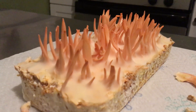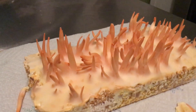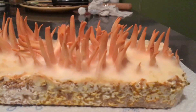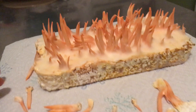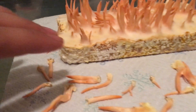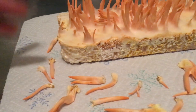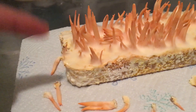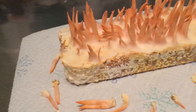From inoculation to harvest was about two months — it's a nice turnaround rate. I've yet to weigh it, but we can also utilize the cake as well as the fruiting body. Right now on the market it's mostly the fermented substrate powdered and capsulized or sold as a powder, but with the fruiting bodies it's going to be a little more potent, so you can utilize both the fruiting bodies and the cake.